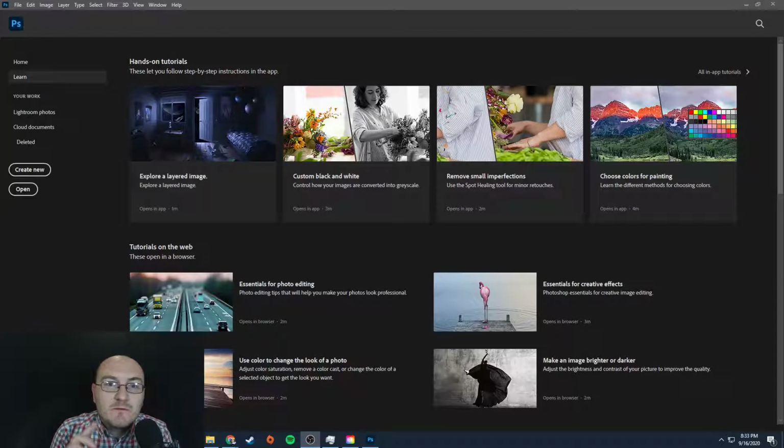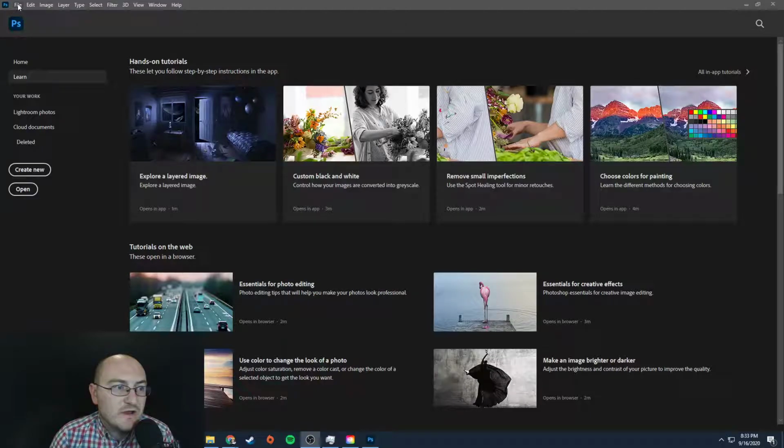Now, for this assignment, I'm going to be using Photoshop. These same ideas are going to apply to any other photo editing software that you can find. So if you're using Photopea, or Pixlr, or GIMP, or any number of them out there, then these still should apply. I'm going to teach you how to use Photoshop, and then you can apply these lessons to any other photo editing software that you can find.